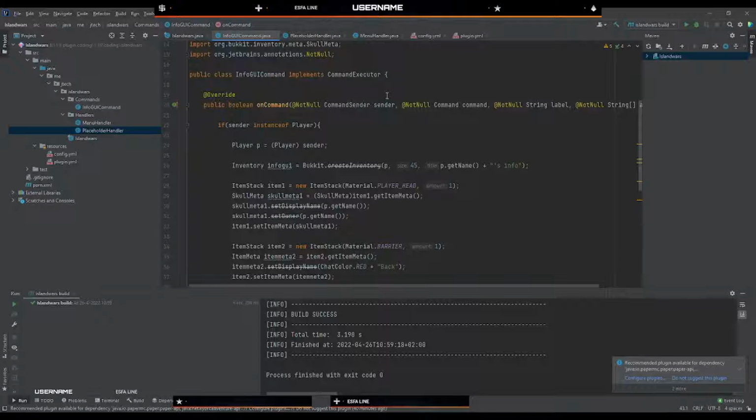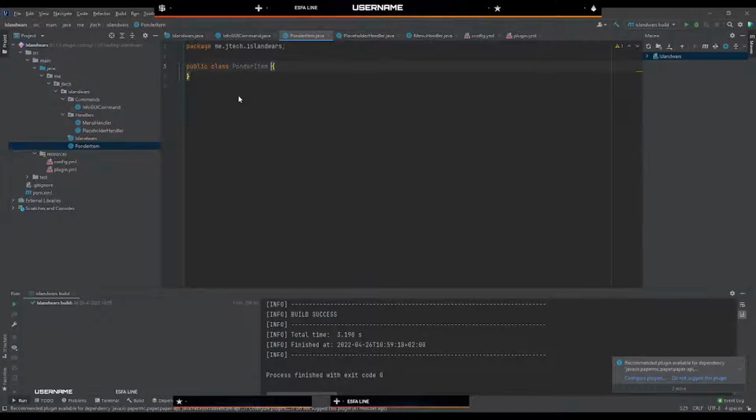Don't know how I'm gonna do it just yet, but well, let's just get started by creating a new class, which we're gonna do in Island Wars. So we're gonna call it ponder item, like so.